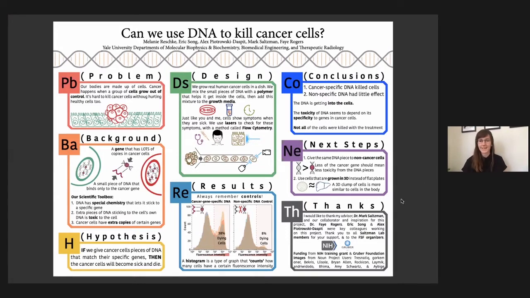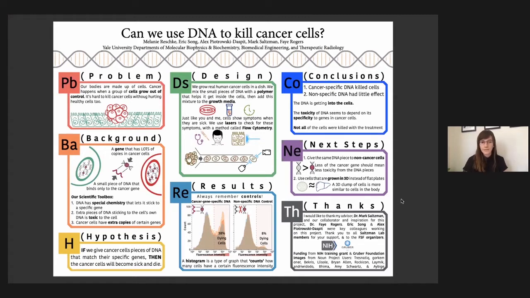My name is Melanie. I'm a graduate student at Yale. I study a field called biomedical engineering, which basically means we take what we know about biology and medicine, and we use that to design and engineer new ways to care for patients who are sick or injured or need some kind of medical care. So today I'm going to talk about a problem that many scientists around the world are trying to solve, and that is how to treat or cure cancer.